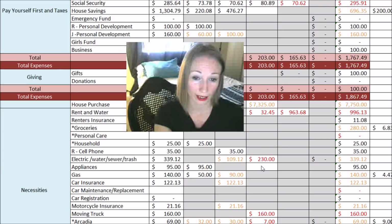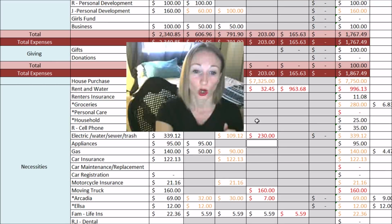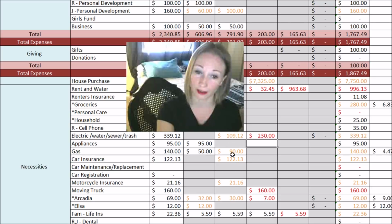So coming down, like I mentioned, as you see in the budget, you see orange and black. The black means that's money that's already spent, it's gone. Orange means this is money that's still in the bank, or a portion of this amount is still in the bank, ready to come out.